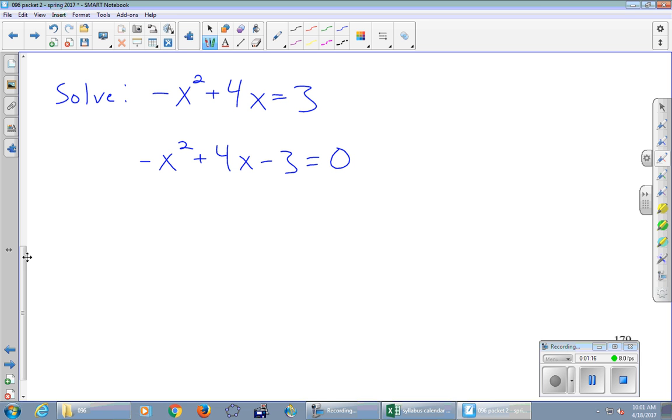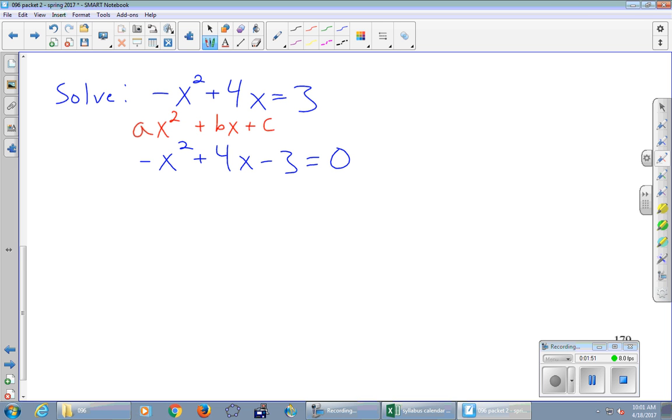And I'm just going to squeeze in here right up at the top. We're going to be playing around a bunch with things in the form ax squared plus bx plus c. And so it's going to be important for us to recognize, oh, a is always the number touching x squared, and b is always the number touching x, and c is always the number with no x. So in this particular case, how much is a? The number touching x squared is -1. The 1 is invisible. The negative sign is there. So a is -1. How much is b? It's 4. And how much is c? -3. And we have to say that negative sign there. So we'll use that today.